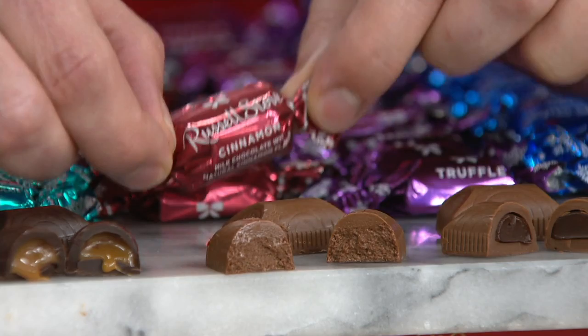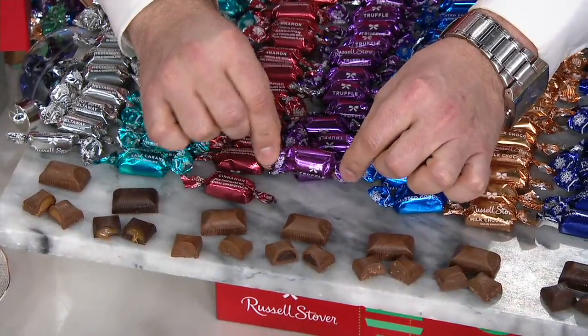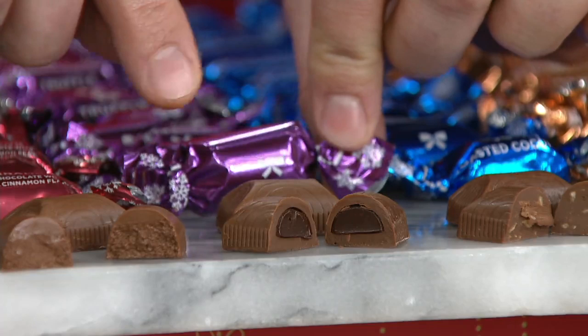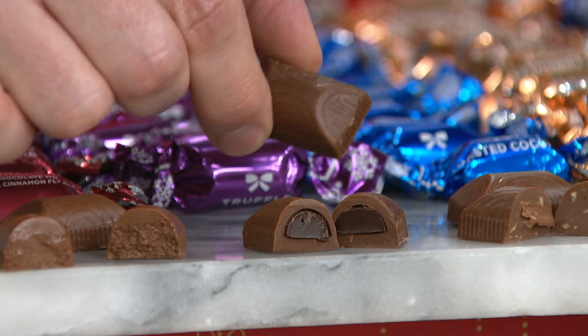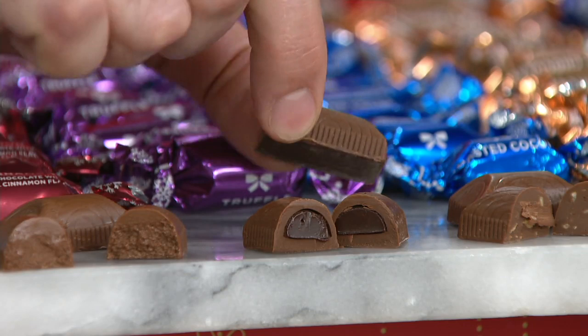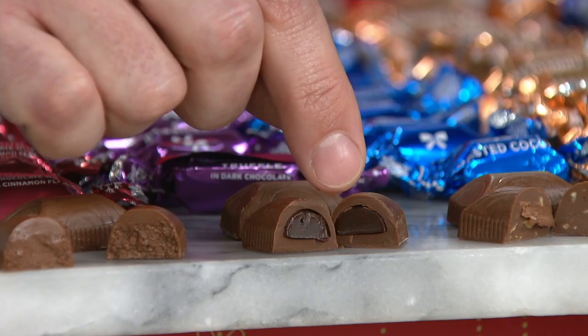Next is our dark chocolate truffle — for the ultimate chocolate lover. If you love both milk chocolate and dark chocolate, you are in for a treat because this piece has both. On the inside is a dark chocolate ganache filling, giving you that real rich cocoa flavor, but our candy makers have put it in a milk chocolate mold. So again, each piece in this collection is molded — something truly different from Russell Stover. Those four are brand new and exclusive.